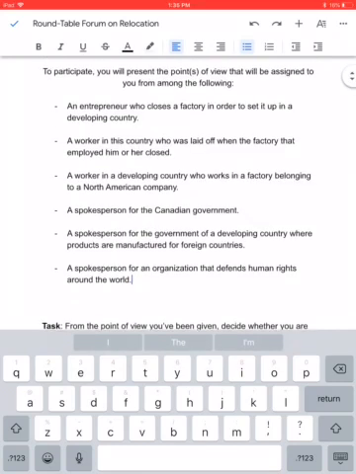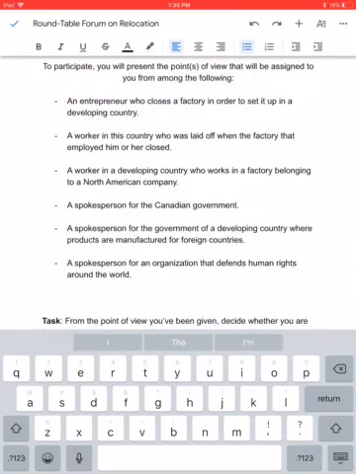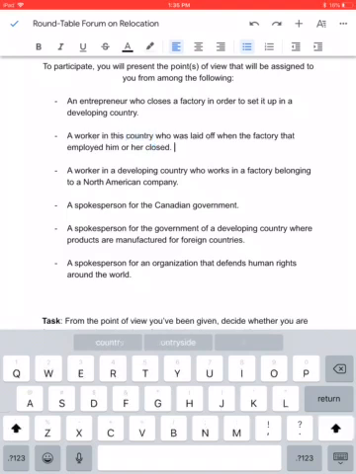Number 1, an entrepreneur who closes a factory in order to set it up in a developing country. Say you're the owner of Nike and you decide labor's too expensive here in North America, so let me open up shop in a developing country. Number 2, a worker in this country, Canada, who was laid off when the factory that employed him or her closed.